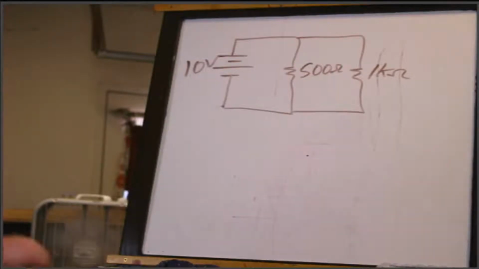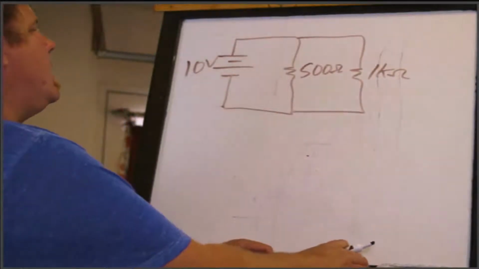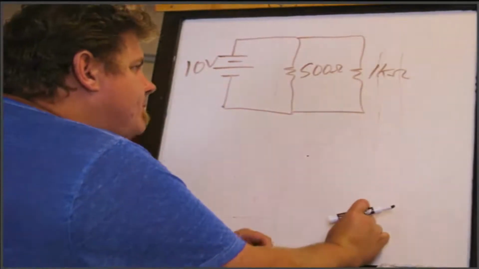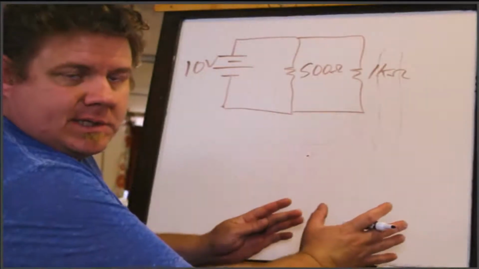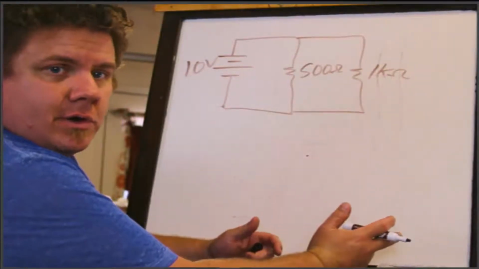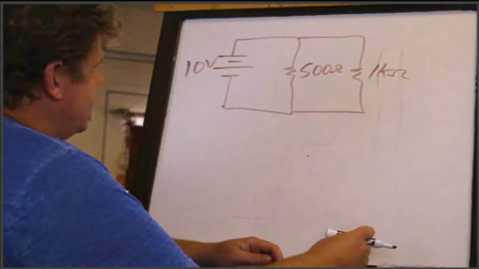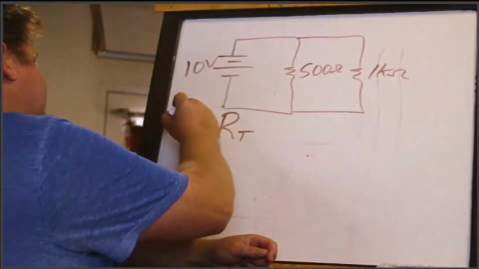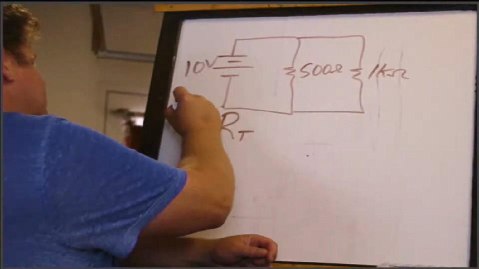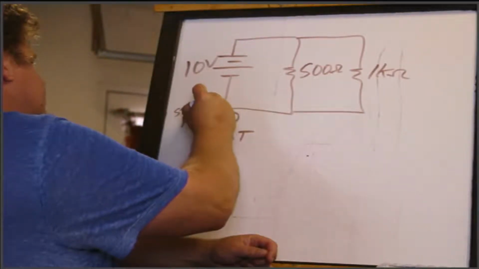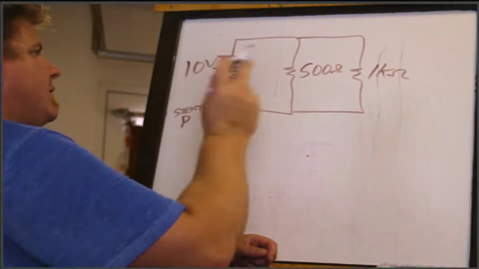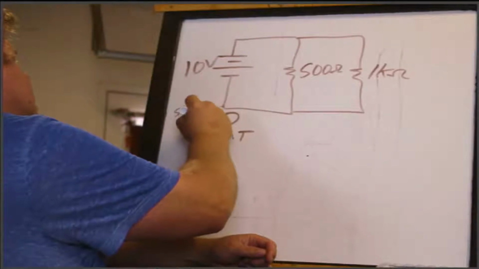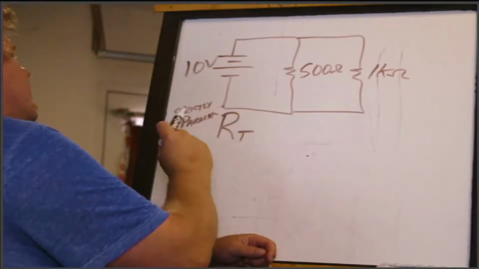Okay, so much like the first step in a series circuit, we're going to want to find the total resistance because that will then allow us to have the total current. Okay. So to find the total resistance, and this is in parallel circuits, strictly parallel. By strictly, I mean that there are no series branches anywhere. It's just parallel branches. Okay, strictly parallel.